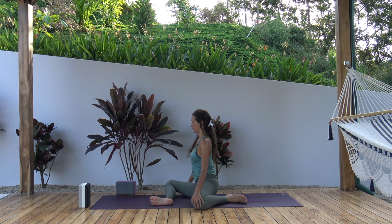making sure there's no pain here. Hands on either side of the body. And this right here might feel really good, like an internal rotation here in the left hip flexor, in the psoas. Maybe you want to stay here. Maybe you want to twist a little bit even to the right. You can move it intuitively.